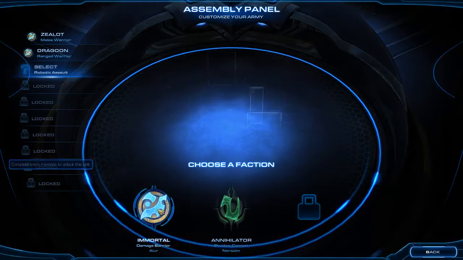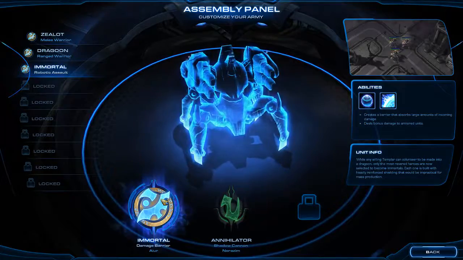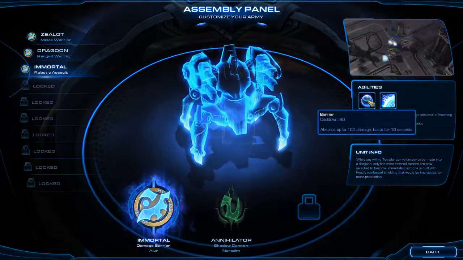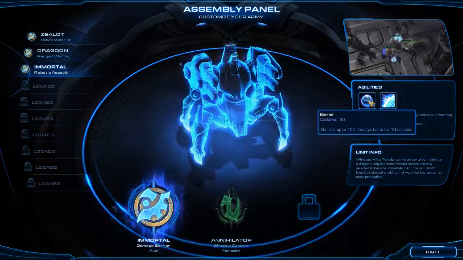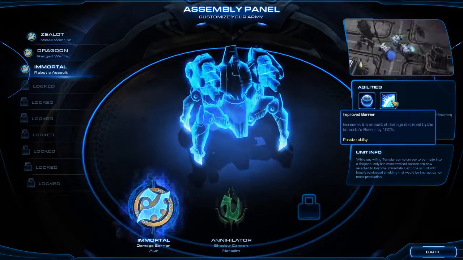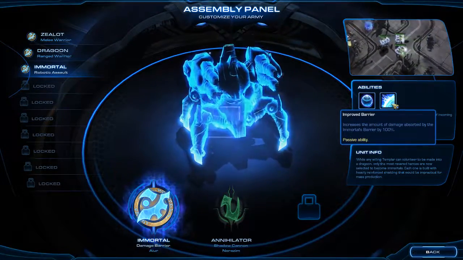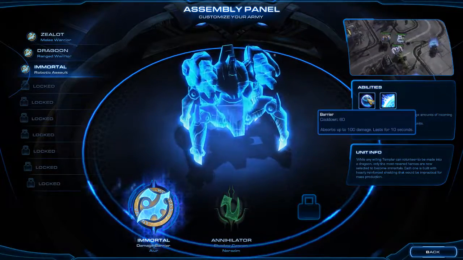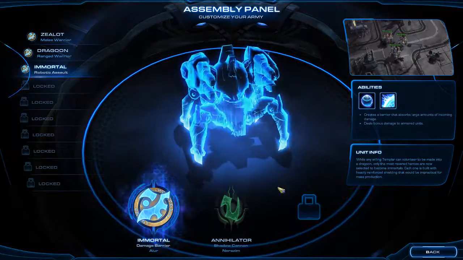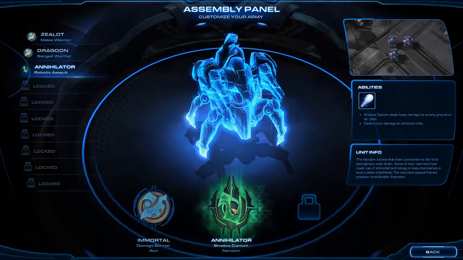All right, robotic assault units are available. We have Immortal, with its damage barrier. Cooldown 1 minute. Absorbs up to 100 damage. Lasts for 10 seconds. Improved barrier increases the amount of damage absorbed by the Immortal's barrier by 100%. So that's 200 damage, which is a boatload. Don't get me wrong, so it's nice and tough.